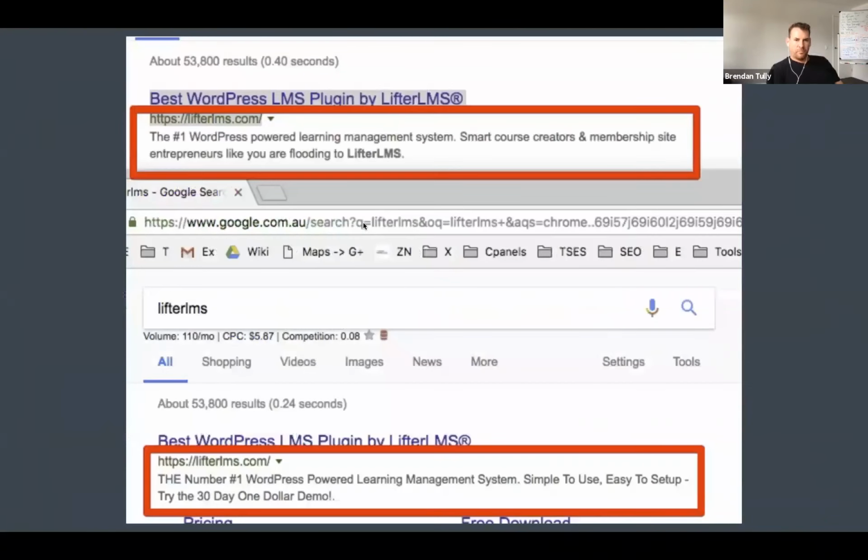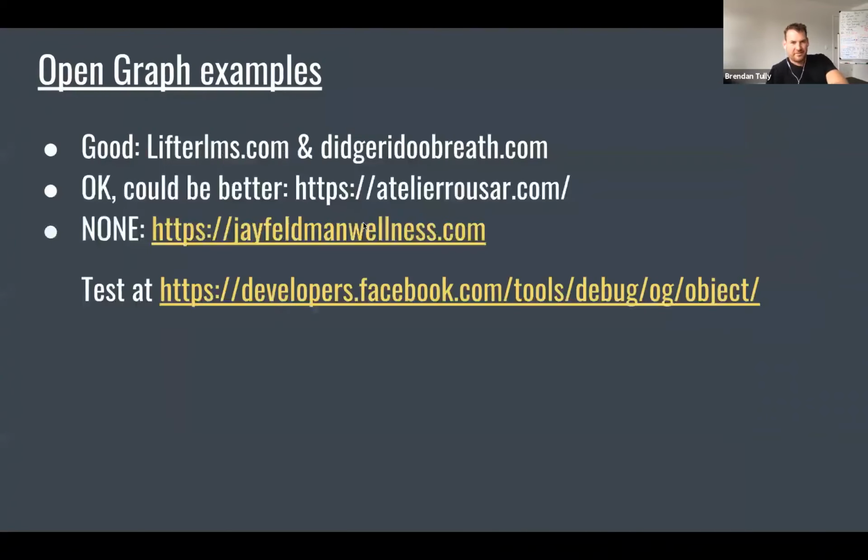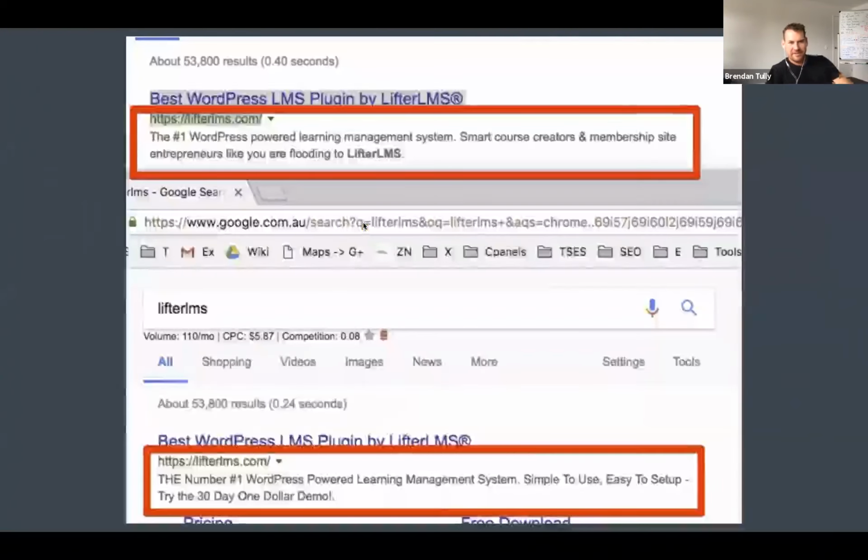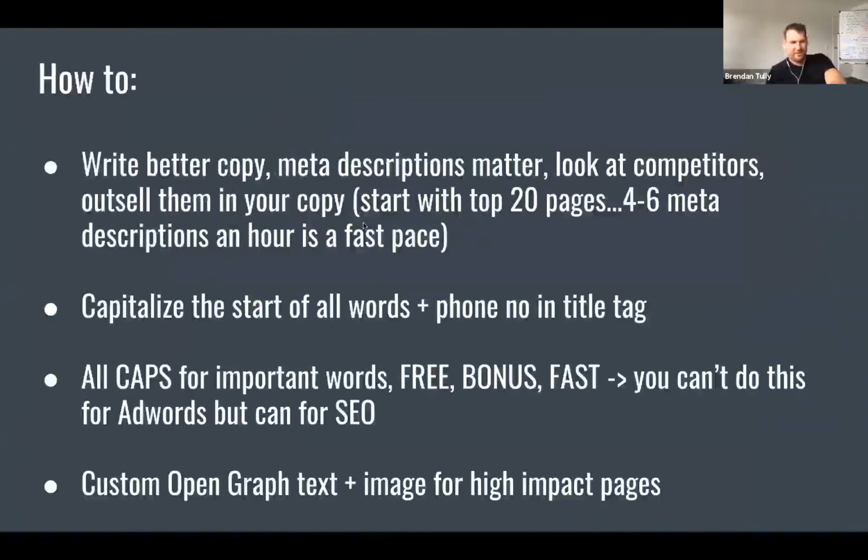So I've got some simple rules for writing the meta description. This is the Lifter example that I've taken. This is the search result yesterday, and I've just rewritten it, basically. This is after I already rewrote it after watching your course, by the way. So I'm happy to get better. There are some simple rules that we follow. I think the next slide has the rules. Yeah, we do. Okay, so the rules are pretty simple.